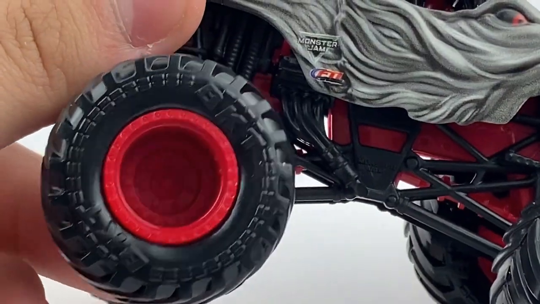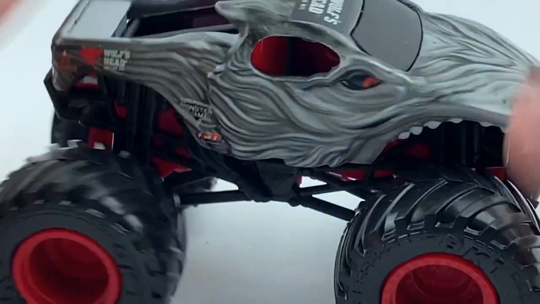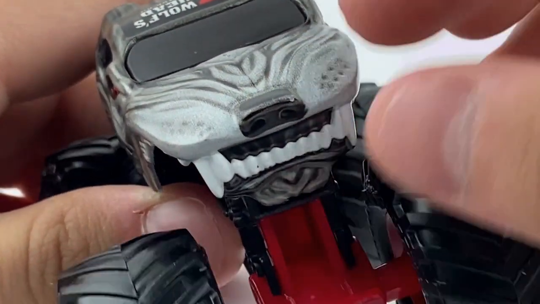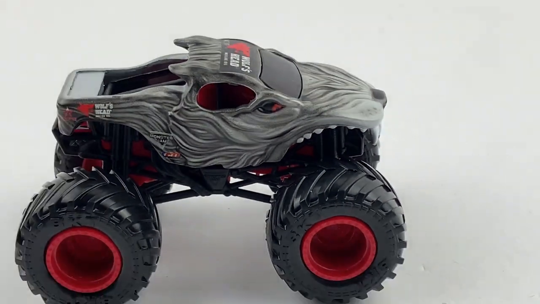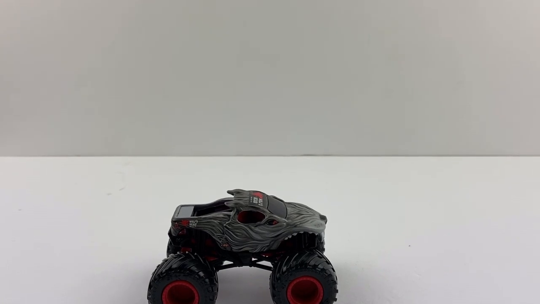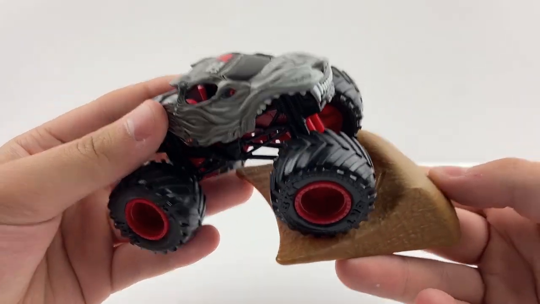And no PKT printing on Wolf's Head. I think he would have looked awesome if he had white PKT printing, but that's my personal opinion on it. And I do feel a paint chip right there on the actual nose of the truck, which is kind of unfortunate, but it is what it is at this point. So there it is, you guys, the last time that we are seeing Wolf's Head in Spin Master form, the silver Wolf's Head from Series 26.